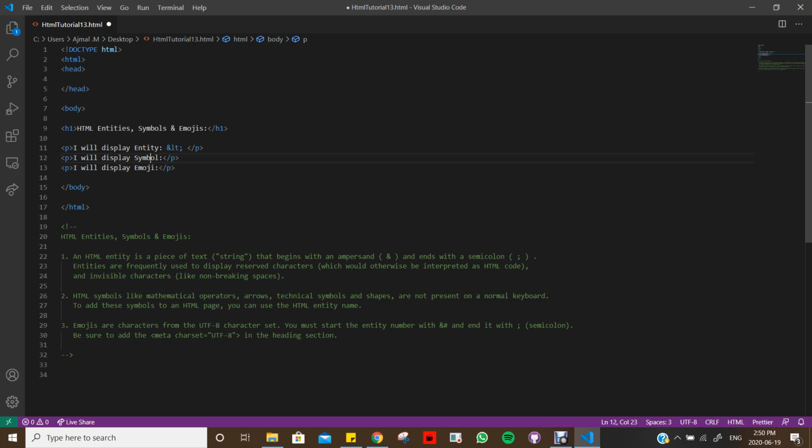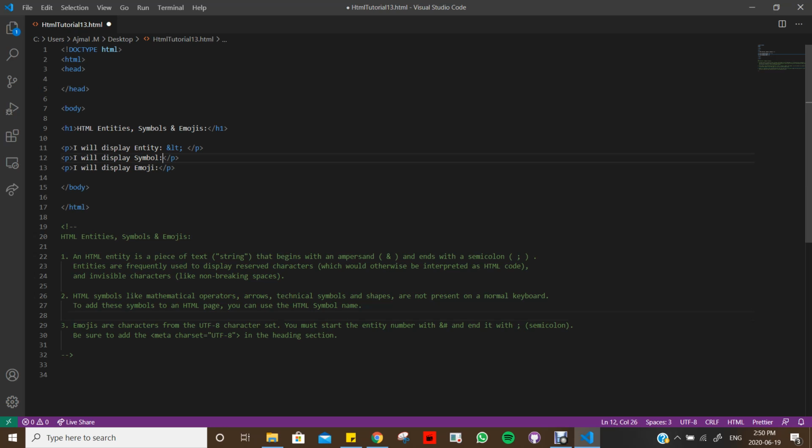So for that, you would have to actually know the name for the symbol or the abbreviation for the symbol. To add these symbols to an HTML page, you can use the HTML symbol name, not entity. My bad.